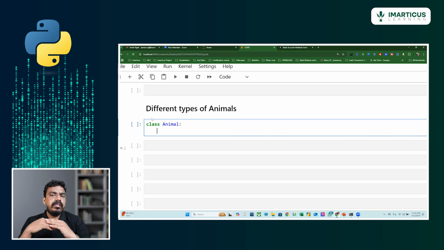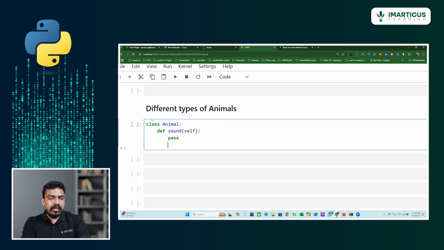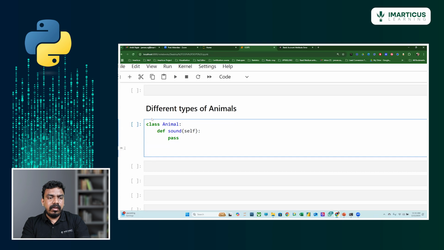As I mentioned, first when you define the class, below that you define a method. So let me define a method called def sound. Let me first write self. I am just passing this, not doing anything. So I will define another class called Dog.